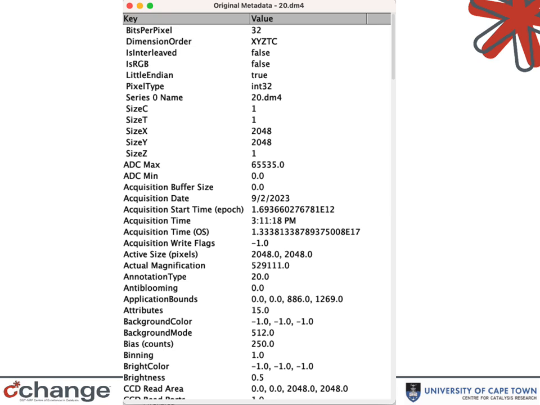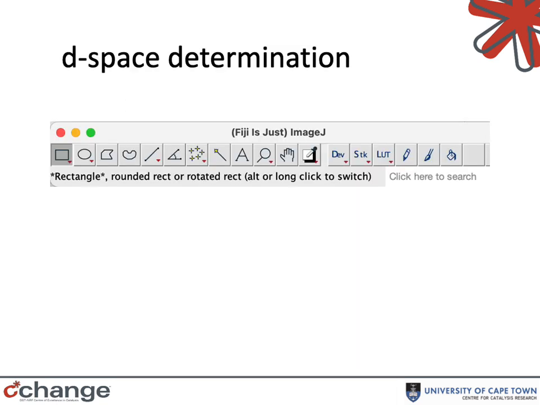So if your microscope has been calibrated and the calibration magnifications have been entered properly into the microscope software, then Fiji will automatically read in the actual magnification, so the corrected calibrated magnification. That's how you know that if your microscope calibration has been properly done, you will have really accurate data here. Which brings us to the actual d-spacing determination.